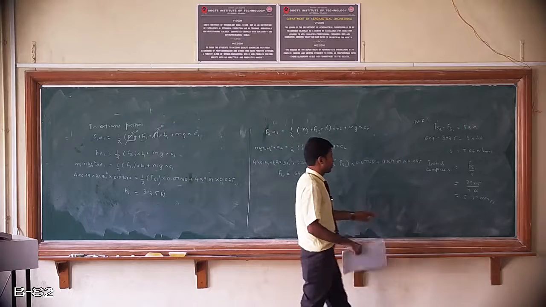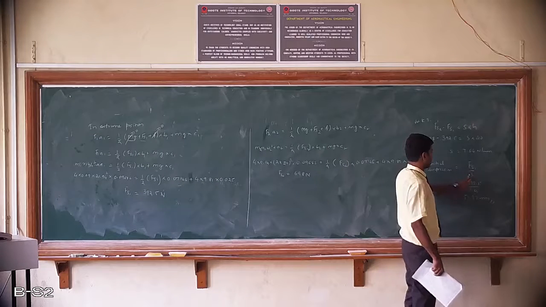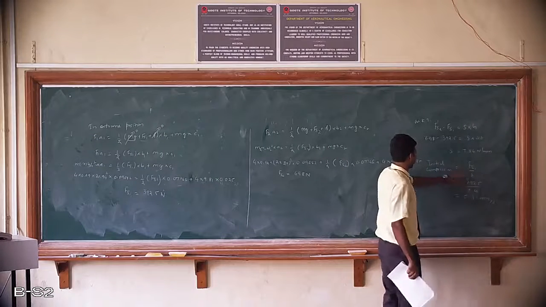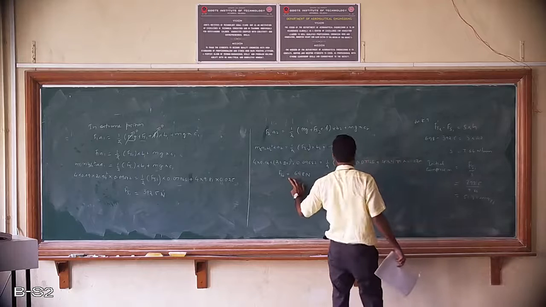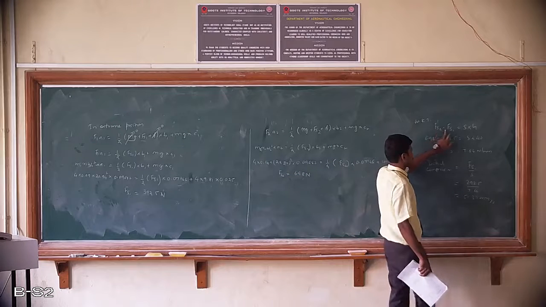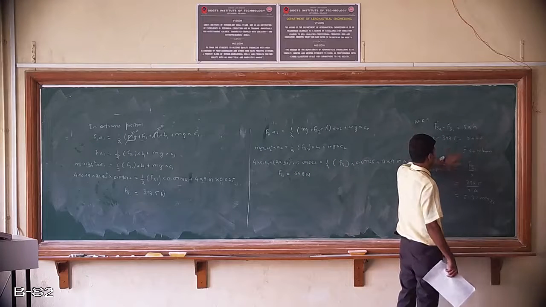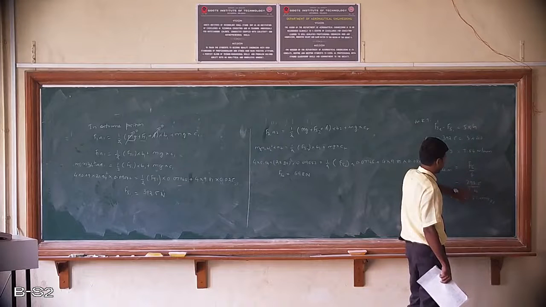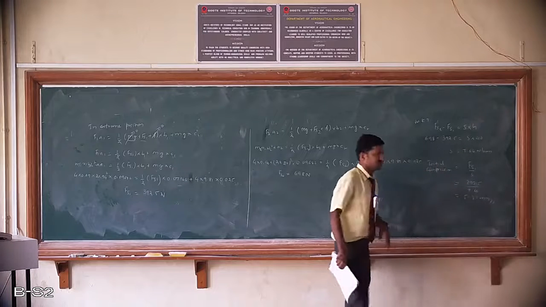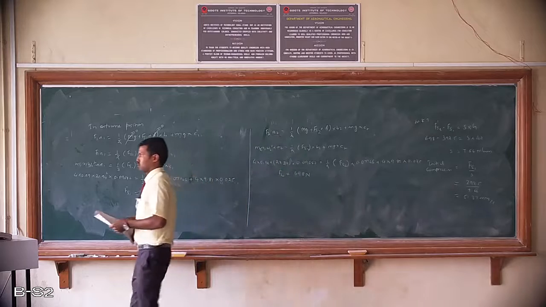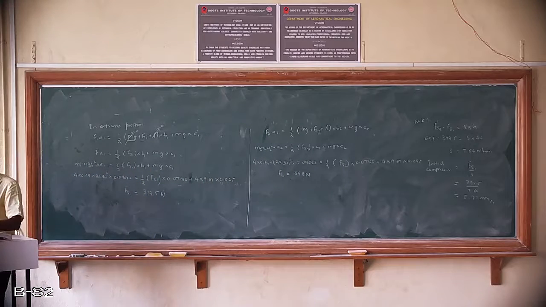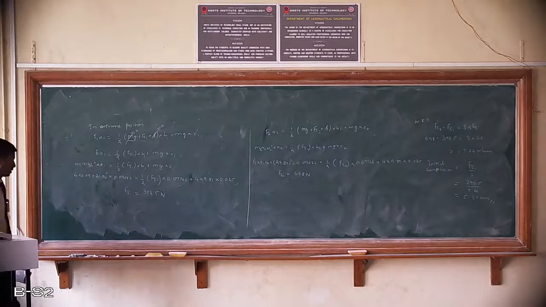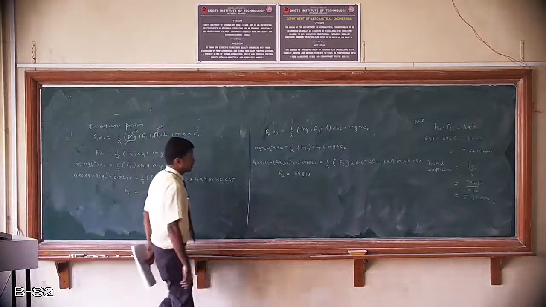So initial compression is nothing but Fs1 divided by S. To get the value of S, we require Fs2 and Fs1 because the equation is Fs2 minus Fs1 is equal to S into h, from which we can calculate the value of S. Substitute the values of Fs1 and S, and you are going to get the value of the initial compression. So this completes the third problem on the Hartnell governor, and also it completes the chapter on governors.